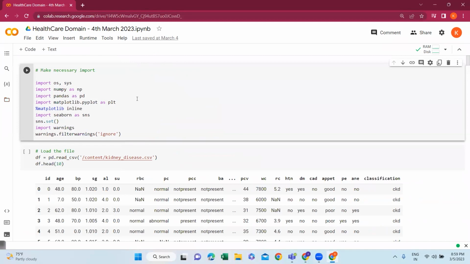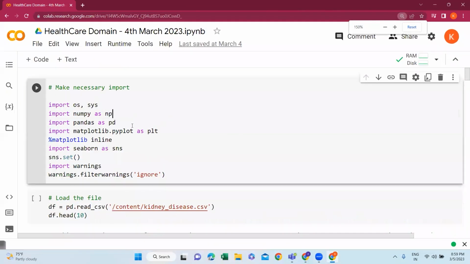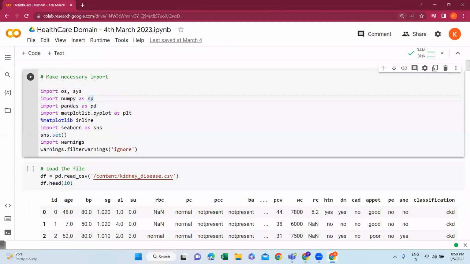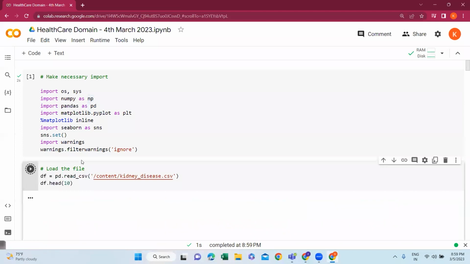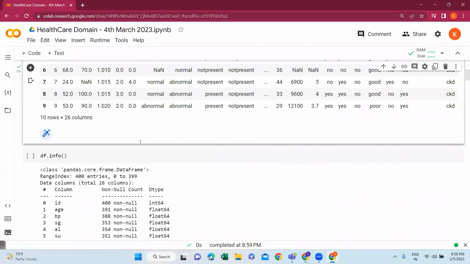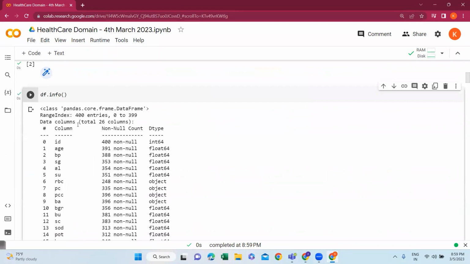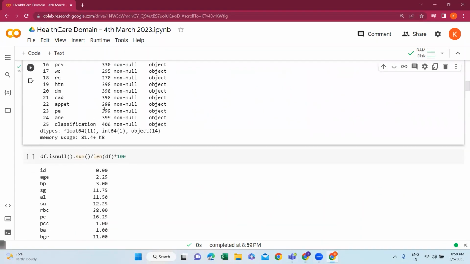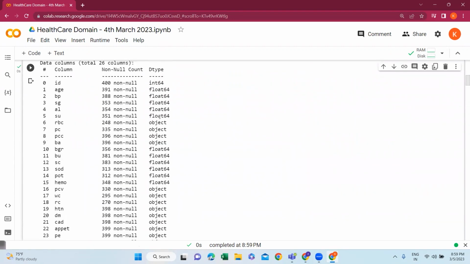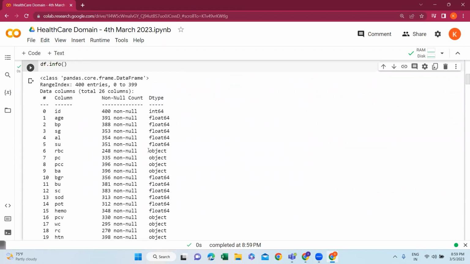Okay. So now, my friend, just a recap session. We have what we did yesterday. We took the basic packages and imported them here. Then we imported the data set. After that, we wanted to check what information is given in the data set. It's real-time data, my friend. One thing you can notice is that there are lots of objects there.